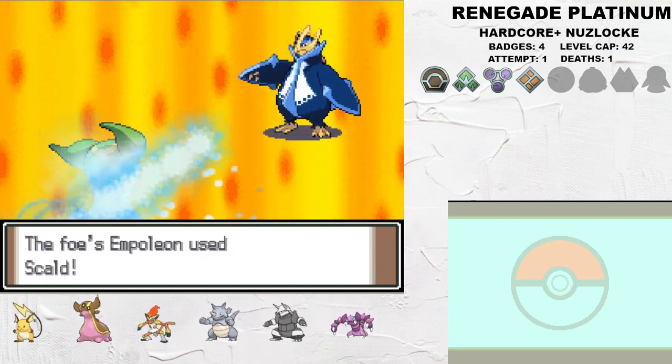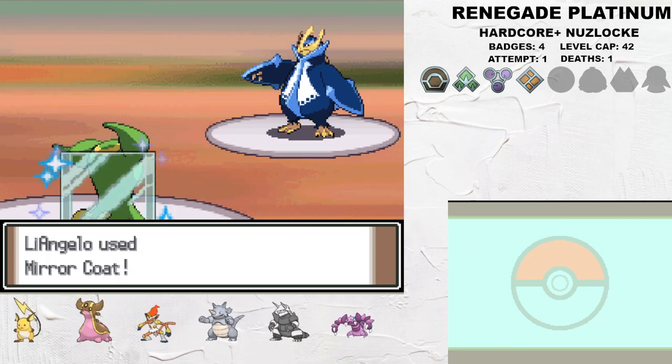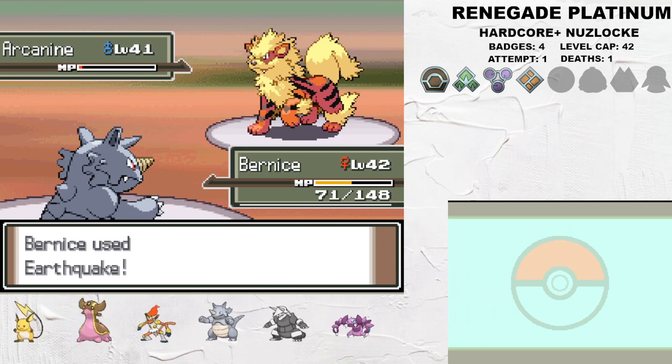I attempted to beat Empoleon with Gastrodon, and I totally forgot how Storm Drain worked in Gen 4, or really that it doesn't work at all, so I just miracoded it. Then I beat Arcanine with Rhydon. Decent fight, but a little sloppy.